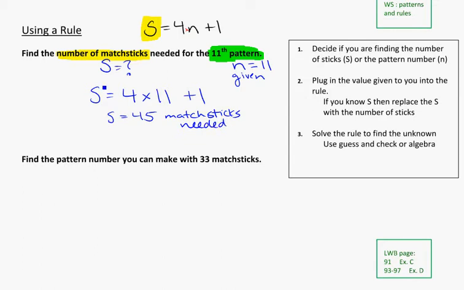So it's pretty straightforward. When we've been given the pattern number, we're looking for the 11th pattern, we know that n will be equal to 11, and so we'll replace the n with an 11. And then that's 4 times 11 plus 1. So 45 sticks would be needed to build that pattern.